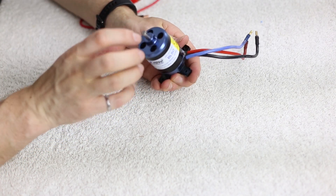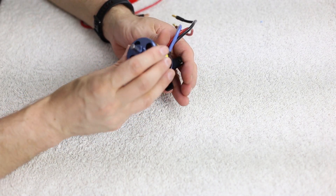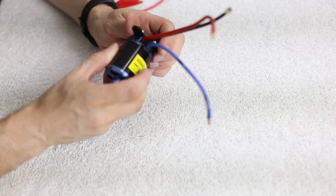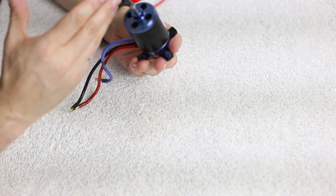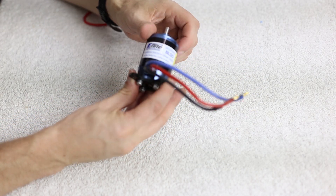So let's go ahead and take a look at the motor — this is where we're going to learn pretty well everything about what happened within this power system. First, I'm just taking a look at the windings, what color they are, and if they all look like they're there. I'm rotating the motor and everything in terms of rotation feels okay; I don't feel anything abnormal when rotating the can. Taking a look at the back, I do see some areas that have been a little bit burnt, though that could be because of the speed control and the relative position of the motor when it did go up in flames.